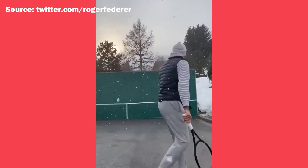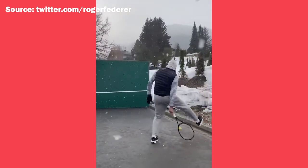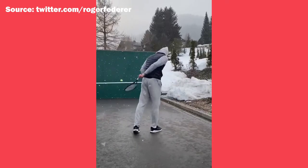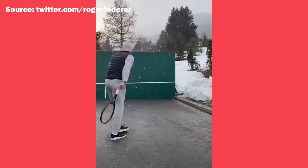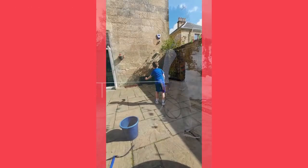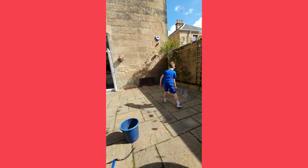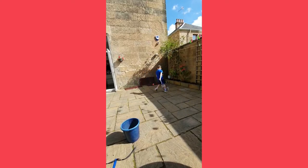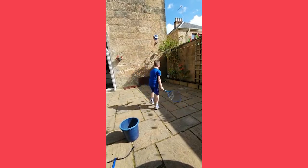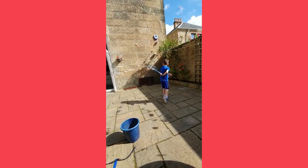Here's Roger Federer providing inspiration to children and adults all over the world, showing everybody him practicing trick tennis in isolation. There's lots of great content on Twitter and social media at the moment with great players posting — check it out! Never underestimate the power of copying, especially in children. We sent the video of Roger to Cameron to see how he'd get on, and he spent a lot of time practicing against the wall. If you see it, you can be it. Will Cameron get the shot round the back? Yes!